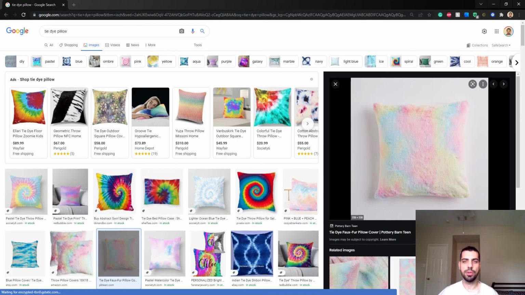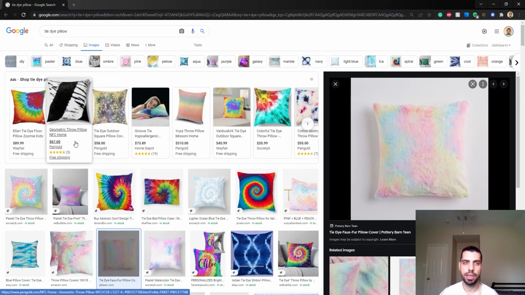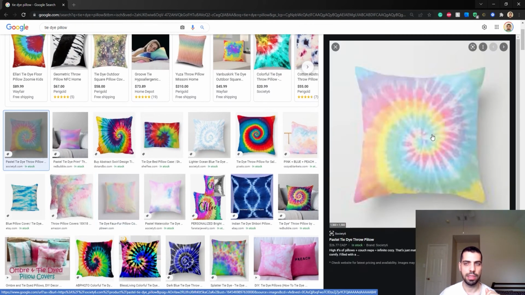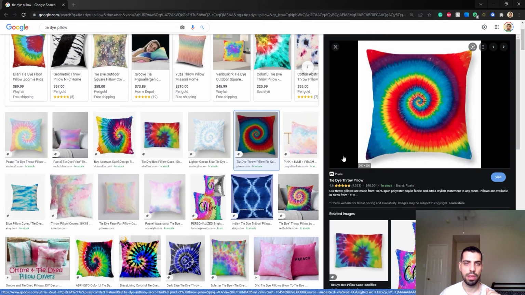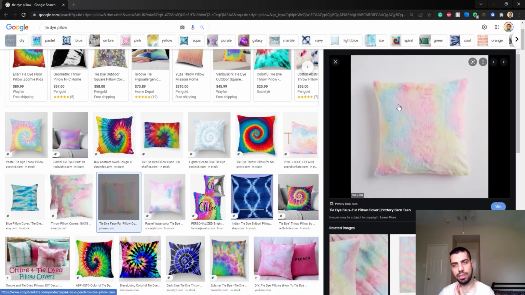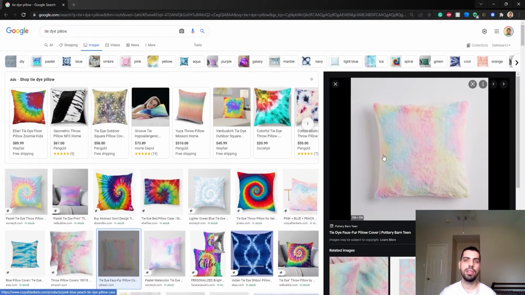Okay, so as always, you need to have something that you want to replicate. And this is the kind of pillow that I want to replicate. I want the colors to be more saturated though, so I'm going to have to tweak the colors. And when you look up tie-dye pillows or just tie-dye material or texture, most of the things you find are these circular tie-dye patterns. This is not what the client was going for, and this was closer to what he wanted. So I'm just going to stick to this one here, and we'll see how it goes.